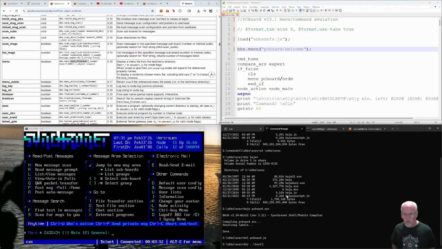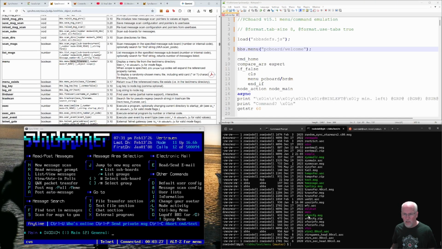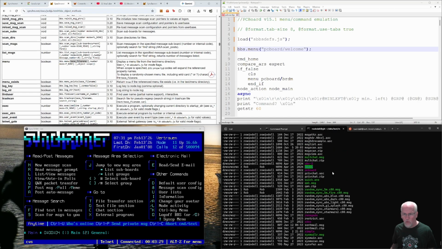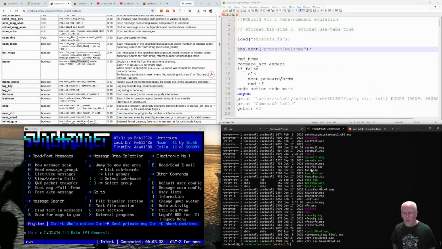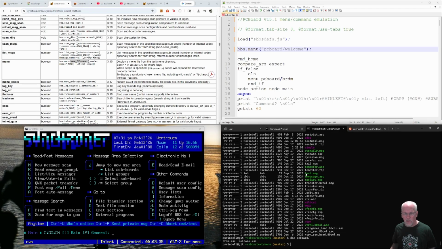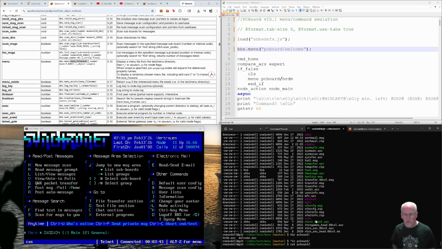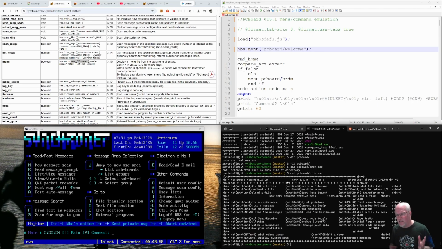So if we look down here under text menu, you'll see there's a subdirectory called PCBoard. And then we'll look in PCBoard, and you'll see there's two files, boardm and welcome.asc. And if we dump those files, we can tell that it's Control A encoded, not PCBoard color codes. That would have been a little more in line with the style and the theme, but I think initially I didn't support PCBoard color codes, so I probably just converted this from ANSI to Control A format using something like ANS to ASC. The ASC file extension is also a little bit of a legacy. But it'll work. This should work, at least initially.